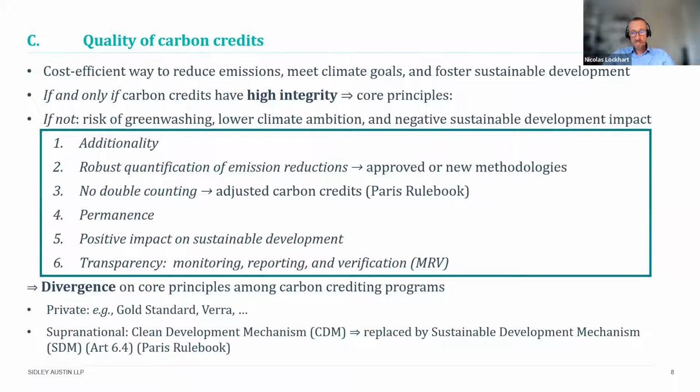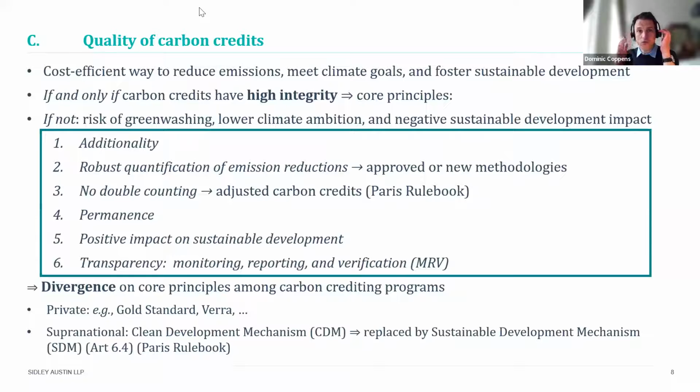So to address that criticism and to ensure that we reap the benefits of this win-win, we need to have offsets and offset projects that have a high degree of reliability and integrity. To ensure that reliability and integrity, there is a set of principles that has been developed that offset projects need to meet.